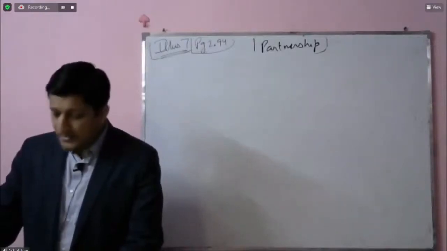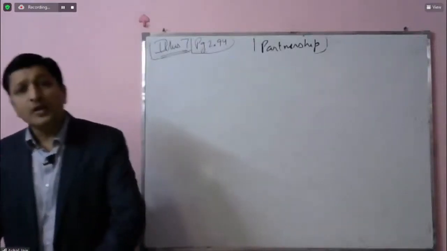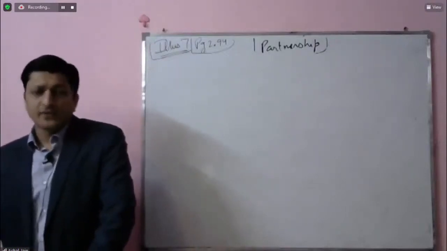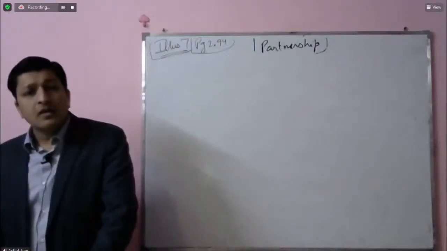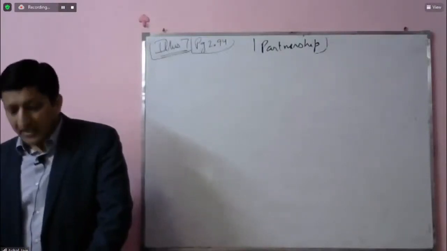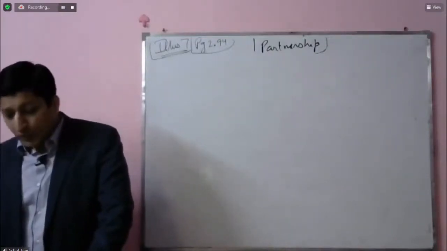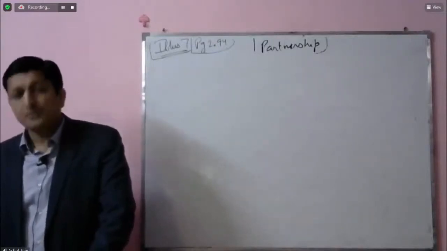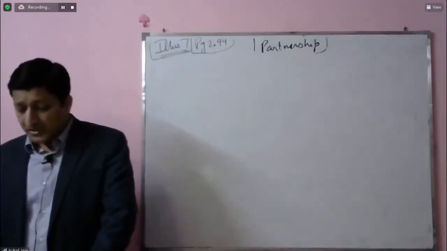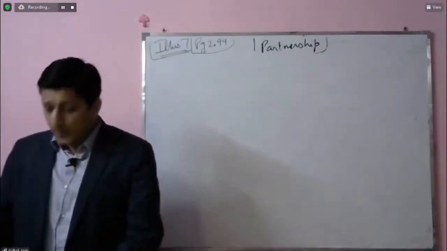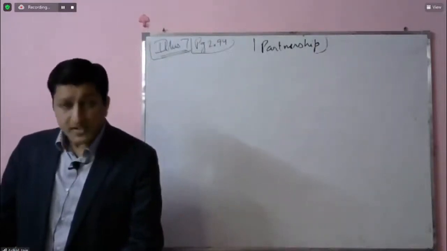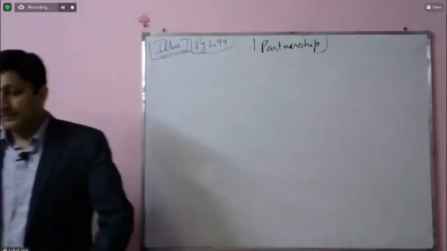A check for that sum was received on 30th June, means after 6 months, a check was also paid for the purchase consideration for the business of the firm. The balance due to A's estate, including interest, was paid on 30th June. Means when this purchase consideration got received, that time the balance was paid, and on that day, B and C received the sums due to them.